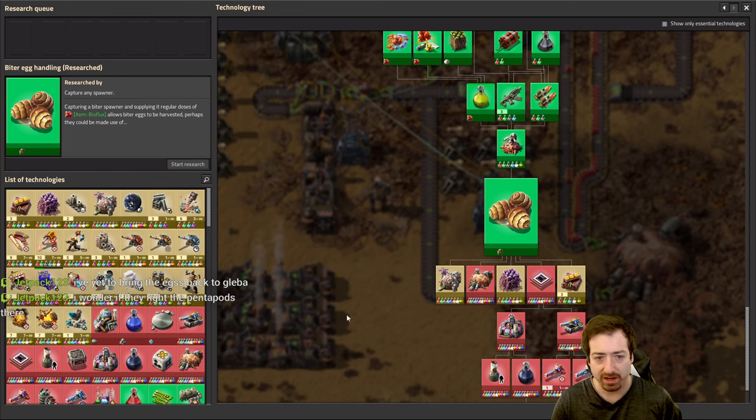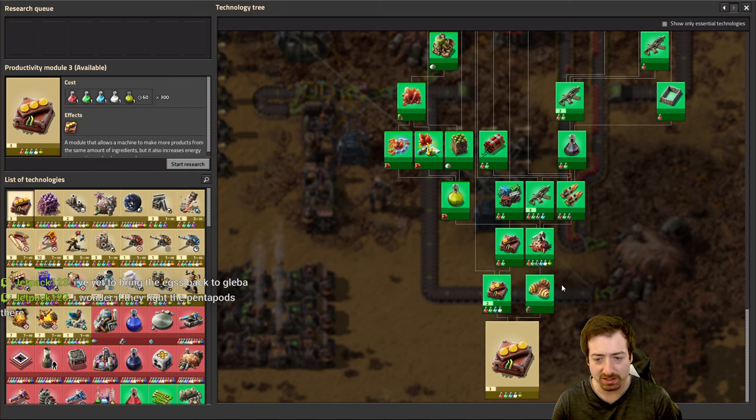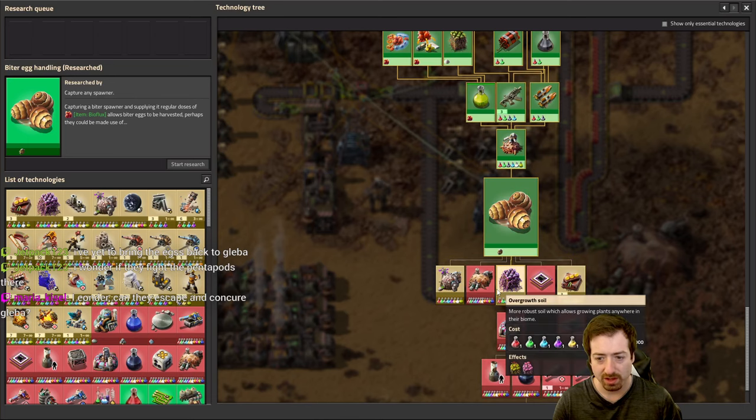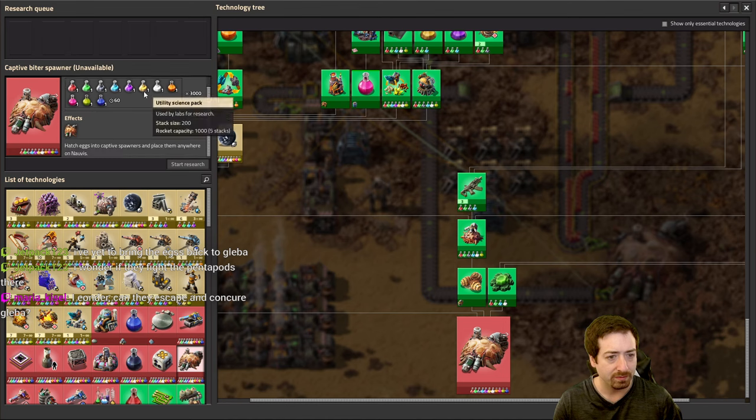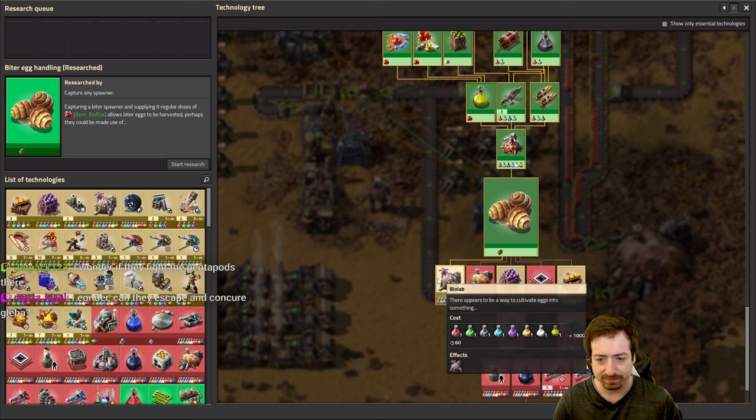Rotating fresh supply of biter eggs. Now, what do I do with them? We can make broad threes. That certainly is one goal. But I think I want to work toward... Wait, what? Oh, you can make your own? Oh, but you need to go to Aquilo. I see. Okay, well, that's not happening anytime soon.